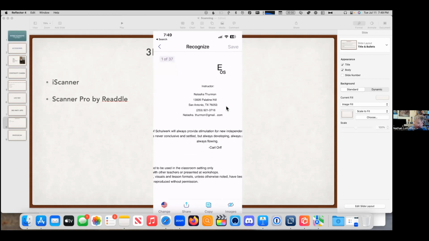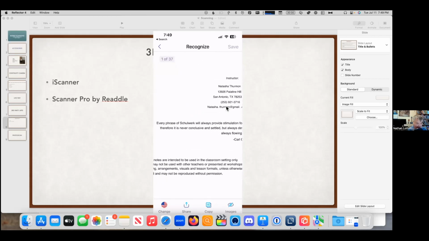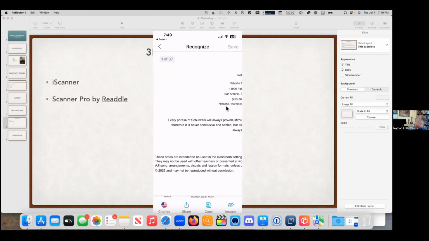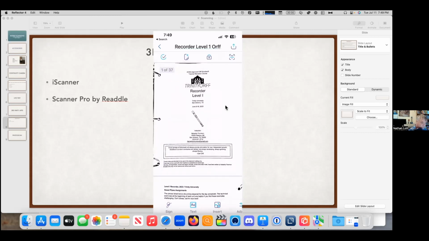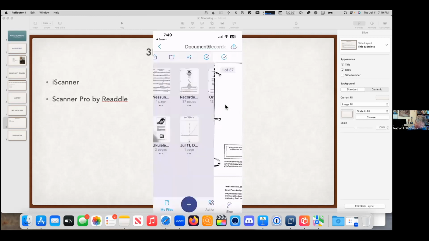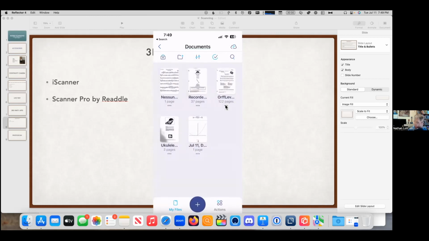So it had some little glitches, but for the most part, it was able to translate the text. So that is iScanner.